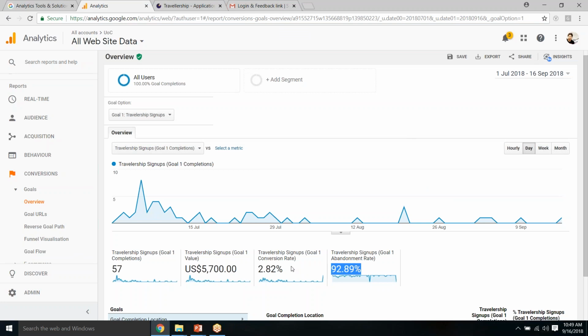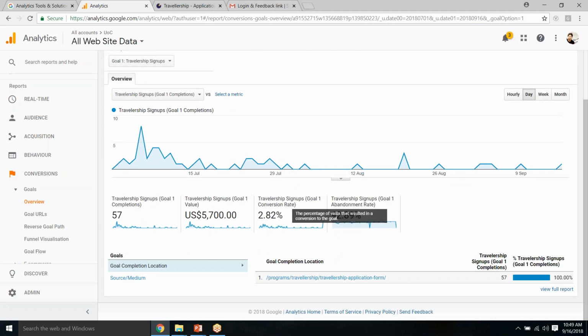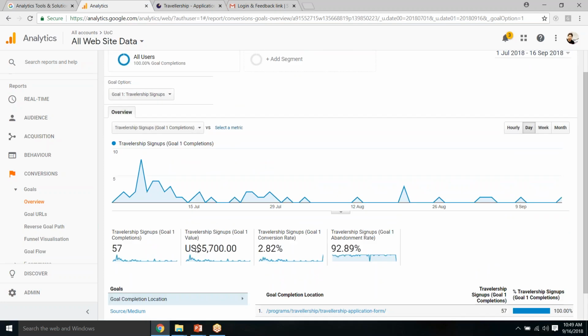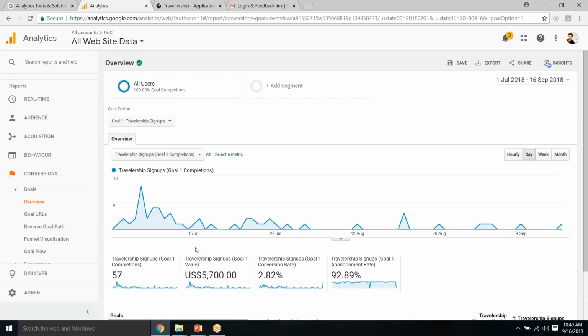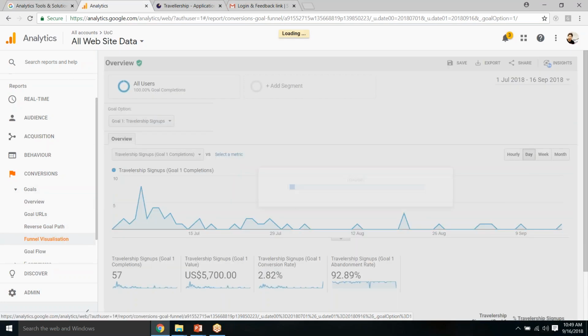And what is abandonment rate? That means how many people did not eventually convert when they were exposed to it. Some numbers are here. It doesn't tell you much. But now come to this particular report, funnel visualization.